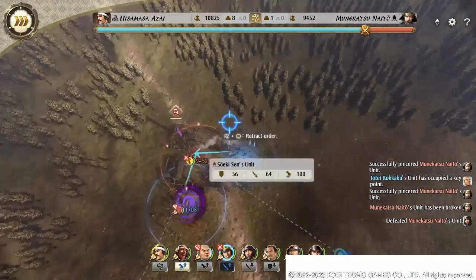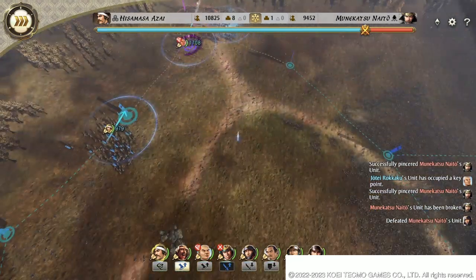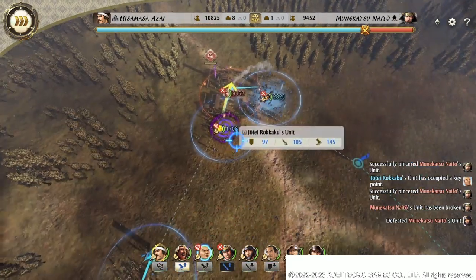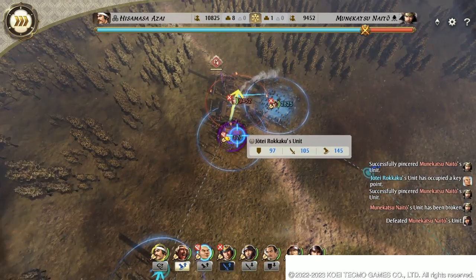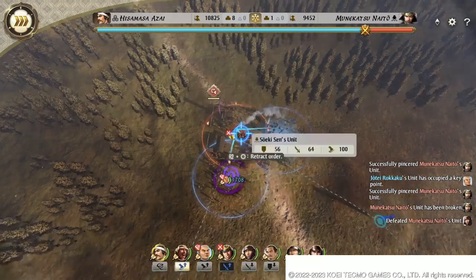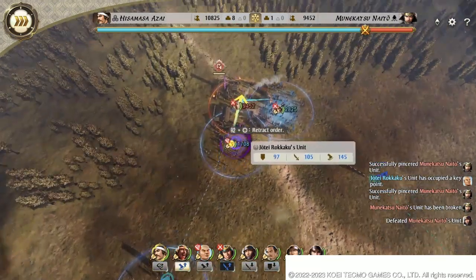So after a while, you're going to want to pull these guys back and then rinse and repeat. Send the fodder first, let that unit take the confusion, and let your damage dealing unit deal damage. Okay. Another thing with confusion, right?